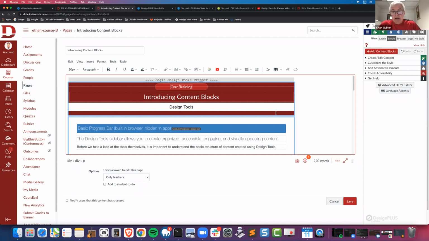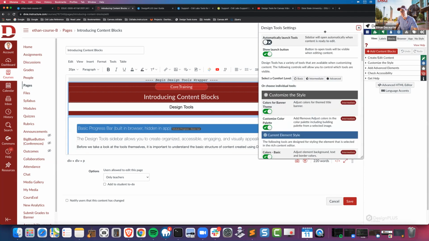So Ethan, again, what did you click on to have that second section pop out to the left? So I've got that up, but then you had another thing pop out. Oh, yeah. Sorry. Up here in the top right, there's a settings cog wheel. If you click on that, it'll pop up with this modal box, Design Tools settings. And then just choose one of those. That way you don't have to remember the keystroke anymore.